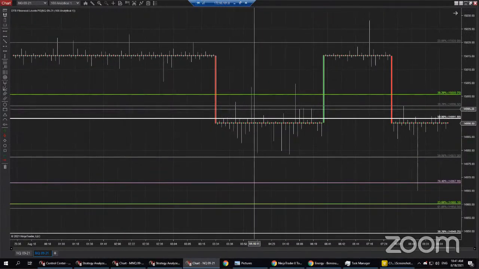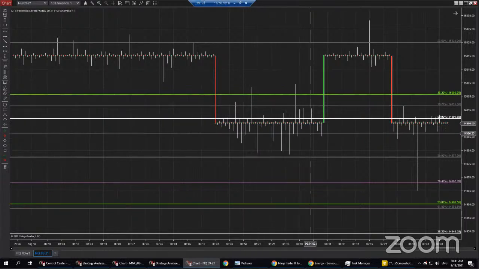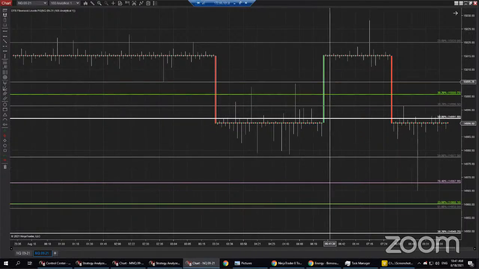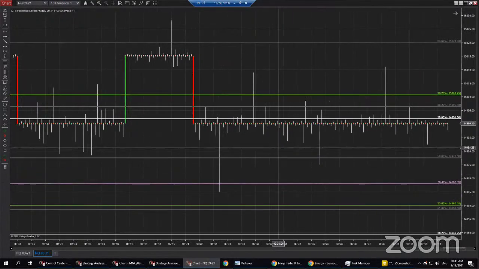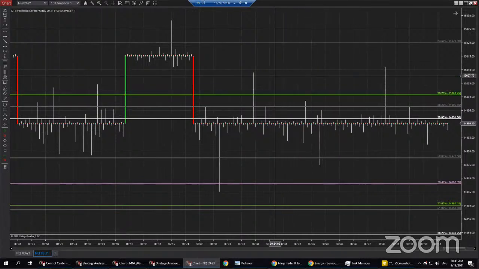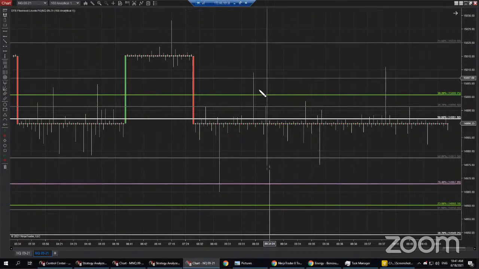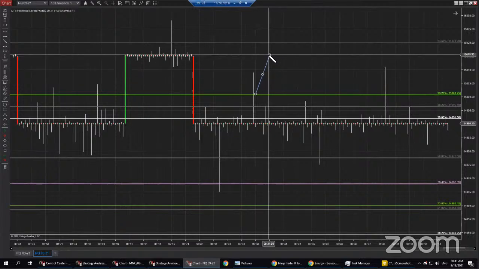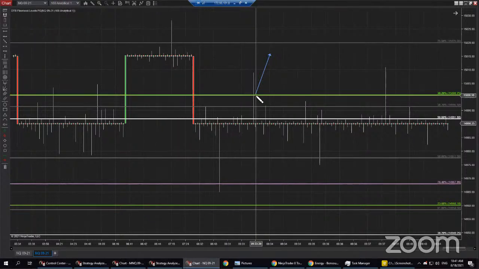Like over here, we had a few wicks where it came and hit the 38. Then we did have some that broke up. But a lot of the time you're going to have these levels that you can put your positions on, and then you can either predict a baseline break going up, or you can sell and put your stop over there, and then take a trade back to the baseline.